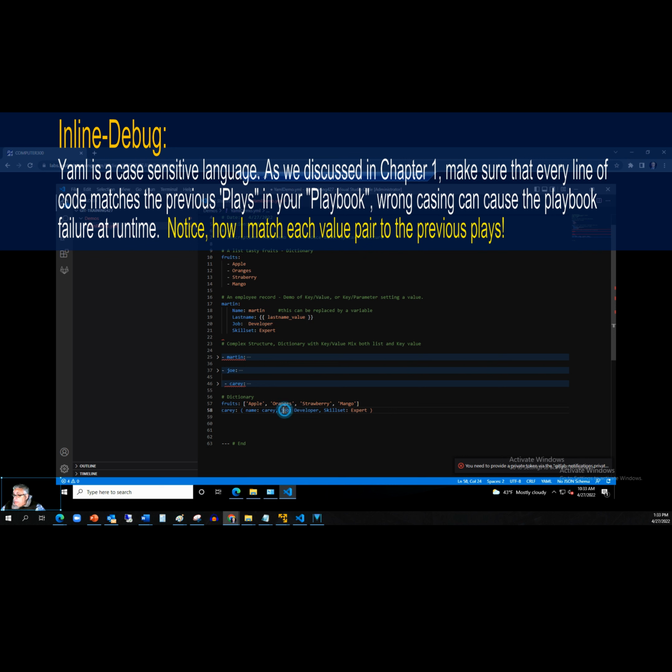Oh, job is the wrong case. So now we have job, there you go, it matches. And then we have carry. There you go, it matches carry. Let me make sure. Carry, it matches, good. And apple. So that should be fine.